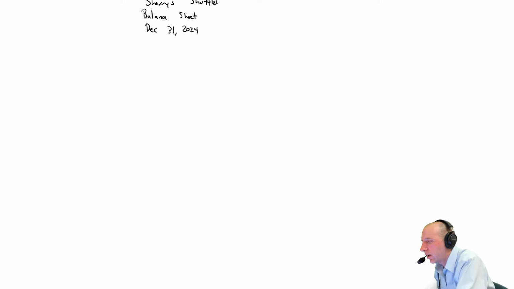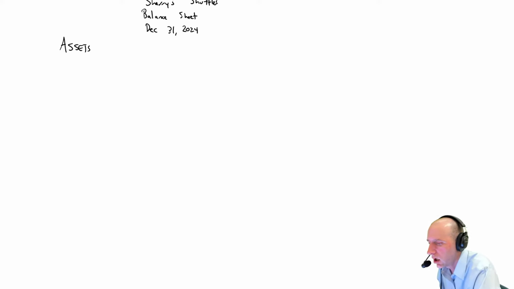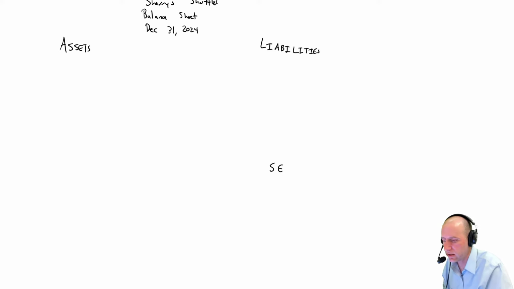So we're going to list all of our assets, and I do this all in capital letters. Assets on the left. On the right, we're going to list all of our liabilities. And somewhere down here, we're going to list our equity accounts. Now, you don't have to write that SE here because I can erase this really easily in my software. It might be harder for you to erase. So just know that I've got equity coming somewhere down there. And at the end of the day, if I total my left side, it's going to match my right side, right? Assets equals liabilities plus shareholders' equity. So let's get down to business. We're going to list our assets.